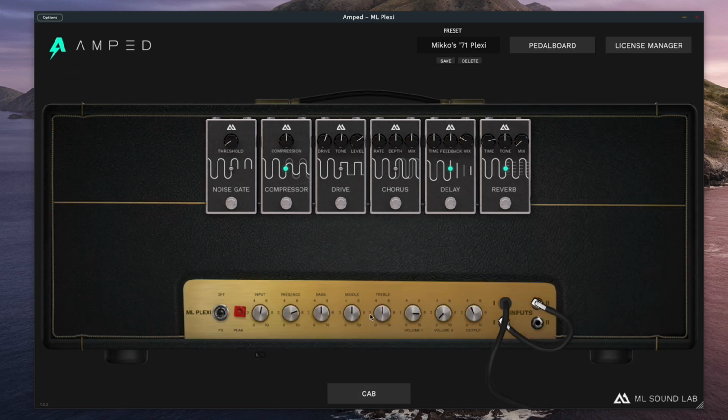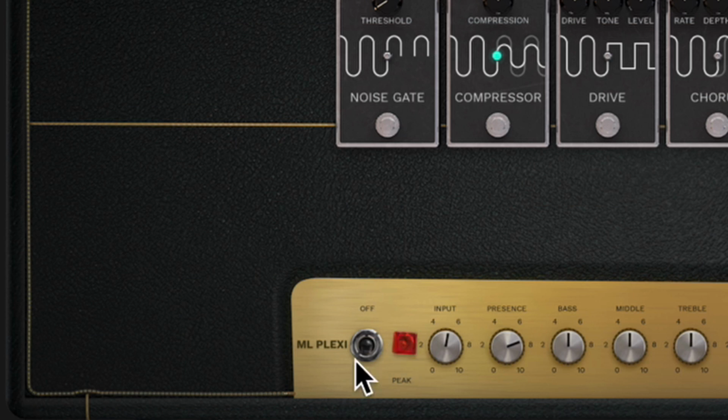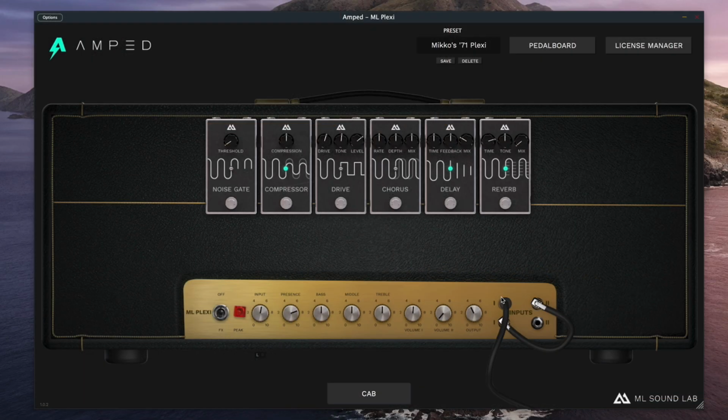Let's go back to the amp. So this is quite nice. I like this down here where you've got the choice. You can actually turn the pedal board off, or you can bring in the pedal board by clicking down here and it actually brings in the effects. Okay, let's turn the delay and reverb off just for the moment. So I've turned off all the effects so it sounds like this.